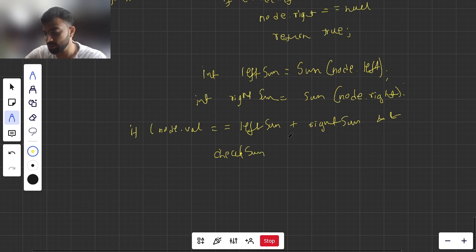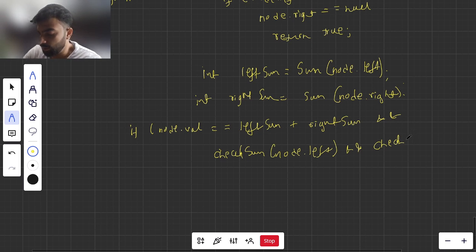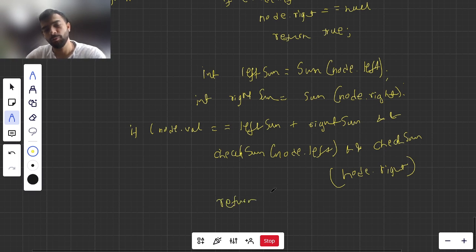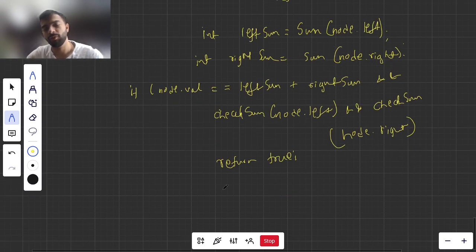We can check node dot left as well as checksum node dot right. So if these cases are satisfied, then we are going to return a true, or we are going to come out of the if statement and we are going to return a false.